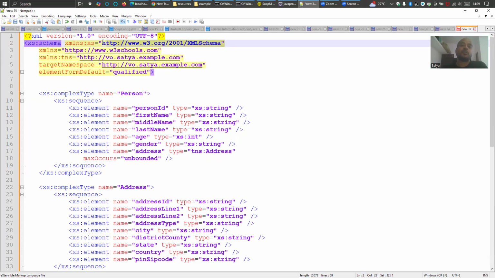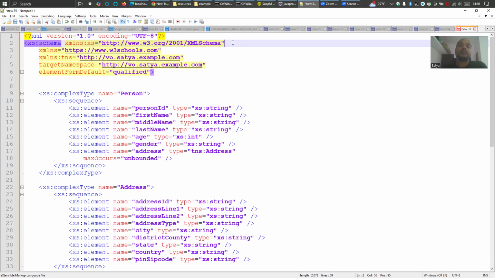Line number one is the XML version. Line number two, xs:schema, xmlns:xs equal to http://www.w3.org/2001/XMLSchema. This is the namespace which you are trying to import from the W3, right?